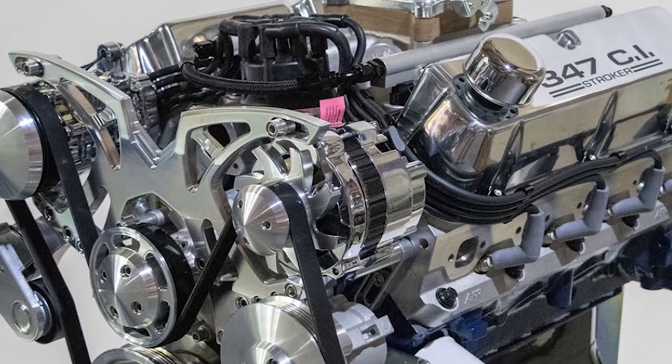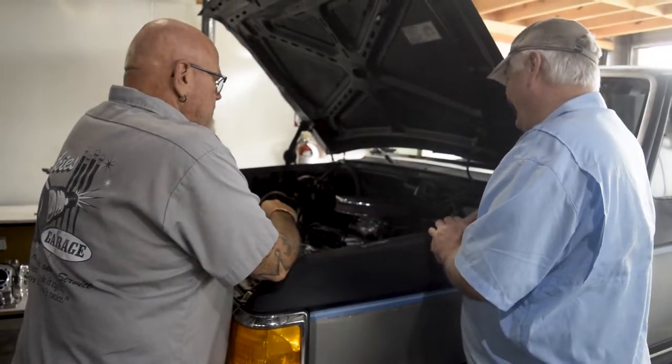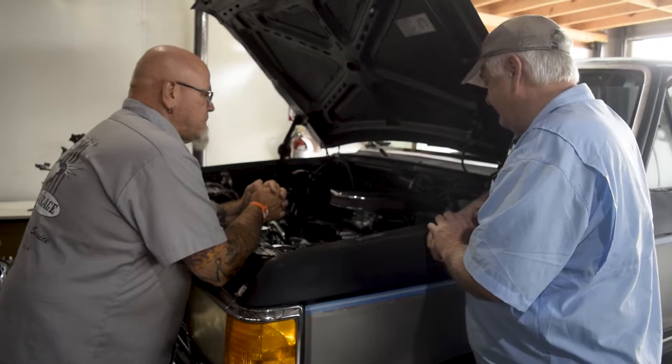The breaking in is all done, so really just drive it like you stole it. About 1,000 miles, go ahead and change the oil. Okay. I saw that, on the Motorsports 15W40.